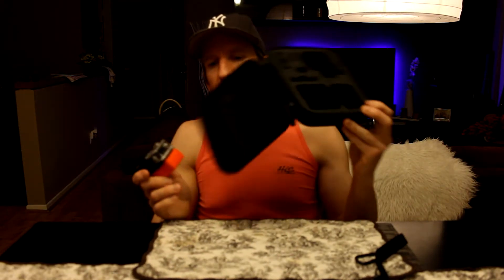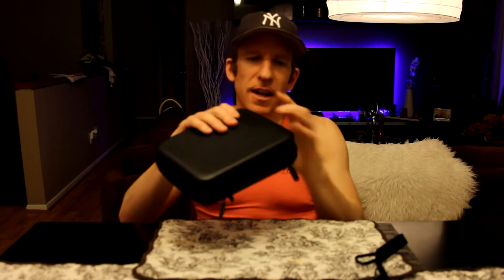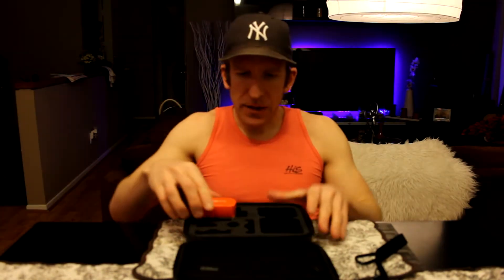Now, what we can do here is we can just choose any one of these slots. I'll probably be using these ones down here. You go ahead and just put it upside down or whatever location you want. As we can see there, it's a nice fit in the one over here to this side — your right, my left. Then again, that would just close up like this, and with that foam pad it makes it a little bit thick, but it still fits in there very nicely. The foam pad will squish down if needs be, and so that does pass the test with the flotation back door on there as well.